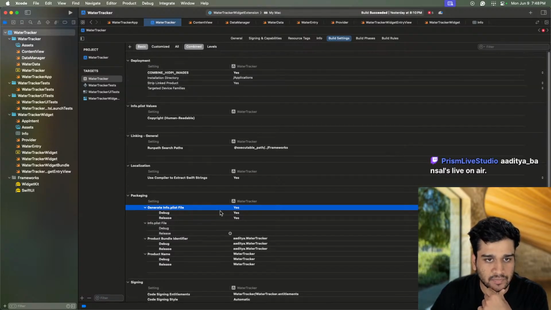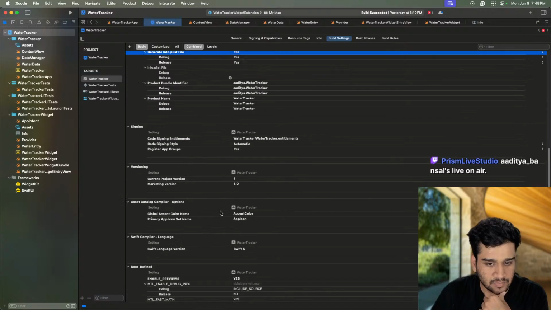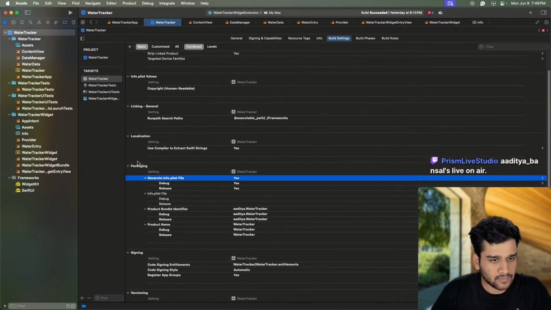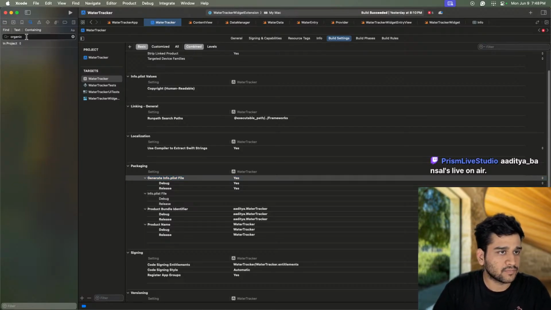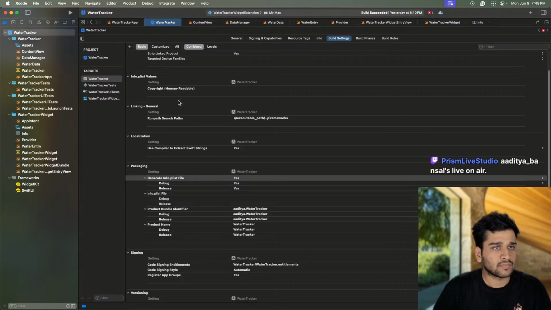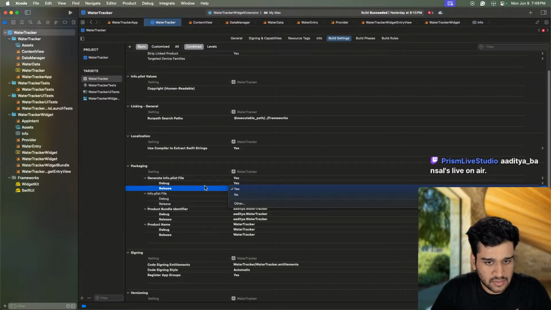No. So if I can find the file info.plist in the whole project and packages and dependencies, maybe it's. Okay, so there is the file.